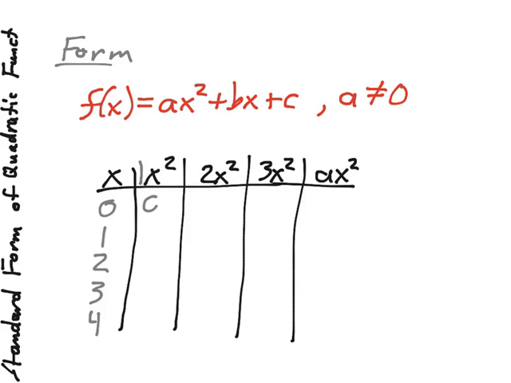well, 0 squared times 1 is 0, 1 squared times 1 is 1, 2 squared times 1 is 4, 3 squared times 1 is 9, and 4 squared times 1 is 16. So we're just getting our standard list of numbers.